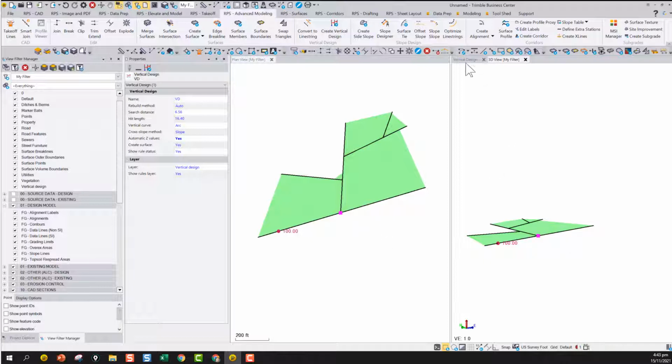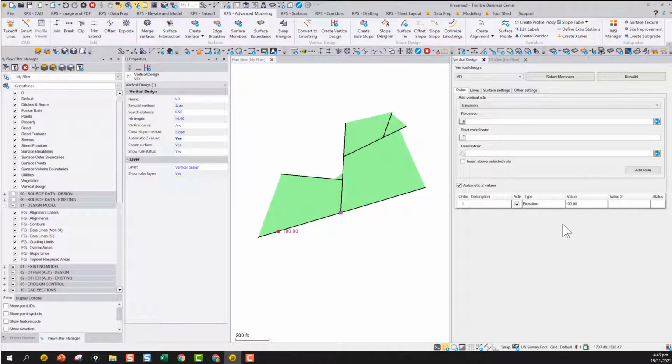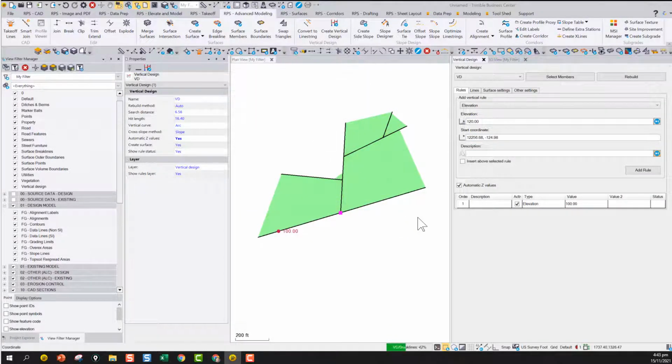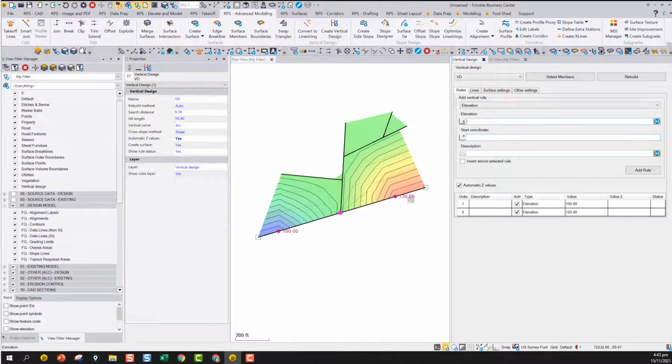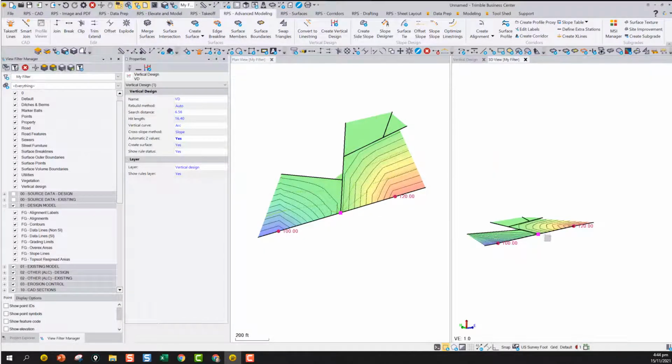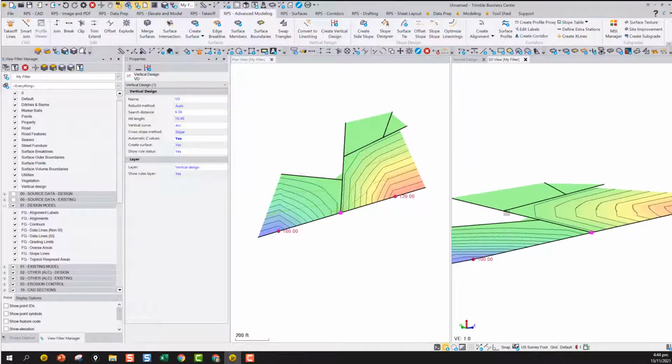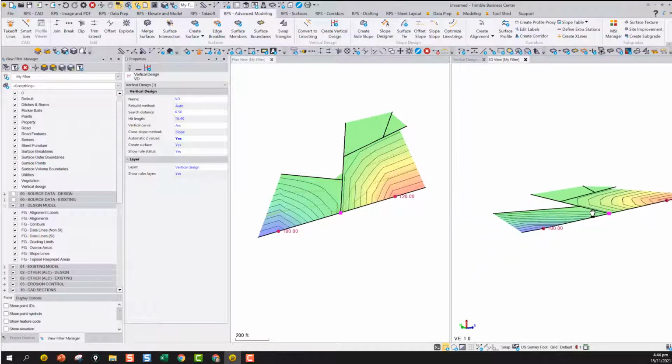But let's say I go back and add another elevation. I want to add one up here somewhere. So let's say we want to add another elevation rule of 120, and this time we're going to say that's this point right here. That now creates the slope on this line. By putting a slope on this line, it comes in at 100, goes out at 120, and there's a slope between here and here. That sets the elevation here, which automatically triggers the elevation of this line, this line, this line, and this line. So now this line is set at 120.